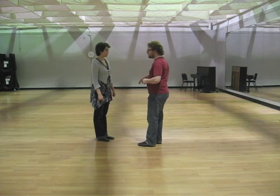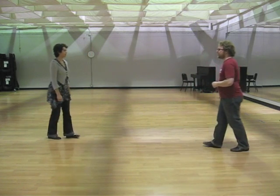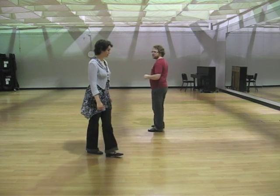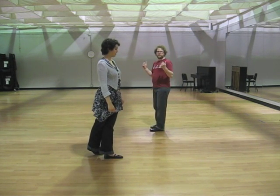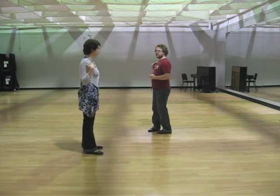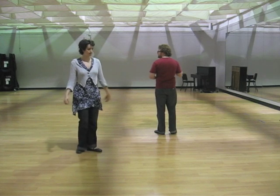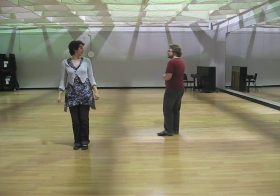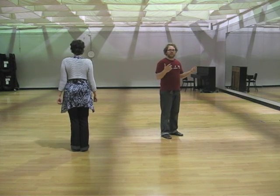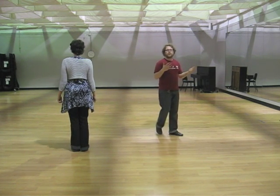And so this means that if I move out, Cynthia moves out. If I move in, Cynthia moves in. If I move to this direction, that's what happens. And the second rule is that we keep our shoulders in the same orientation axis. So if I'm in this orientation, Cynthia's staying in this orientation. If I come to here, she'll come to here. If I come to here, she'll come to here. And this happens also when we're moving about.